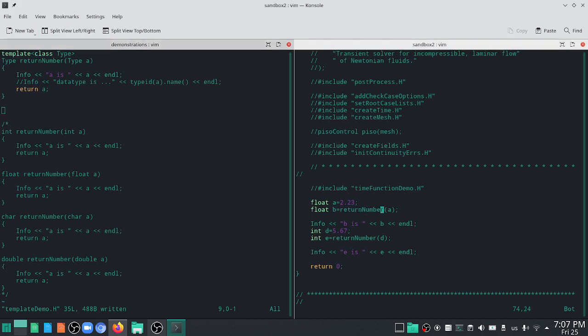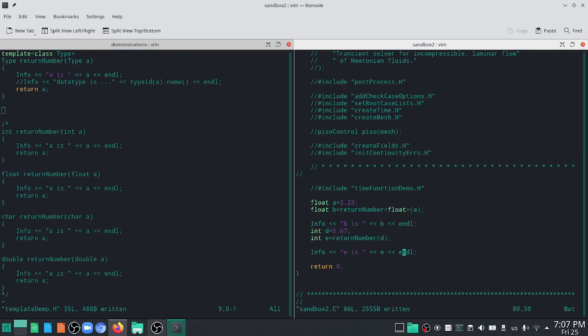Where do we then specify the data type? You see these two normal brackets. You just put these two pointy brackets there. I like to call them pointy brackets. And then you just insert the data type.